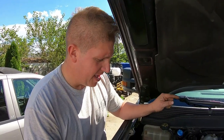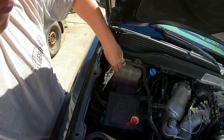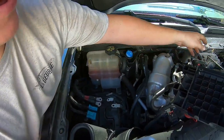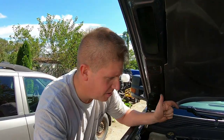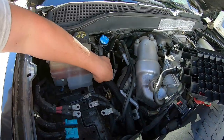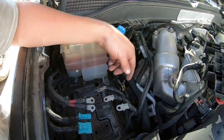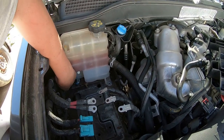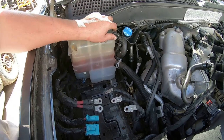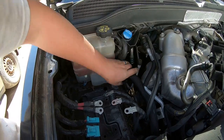Beyond that, got all that disconnected. There's one top port that comes over to the coolant reservoir — I disconnected that and just have it clamped off, largely just trying to make as little mess as possible. And then there's one other line that comes into the reservoir. There's a little 10 millimeter bolt right there — you take that bolt out, disconnect your coolant level sensor, disconnect that, and then your reservoir will slide out of there.